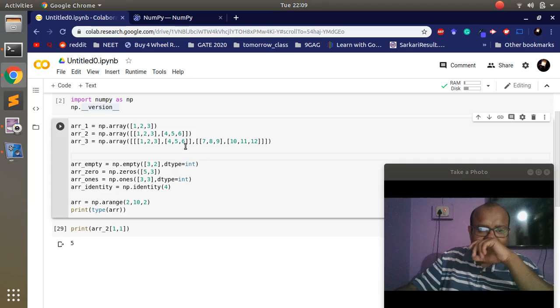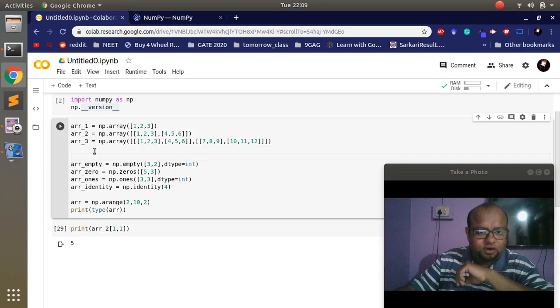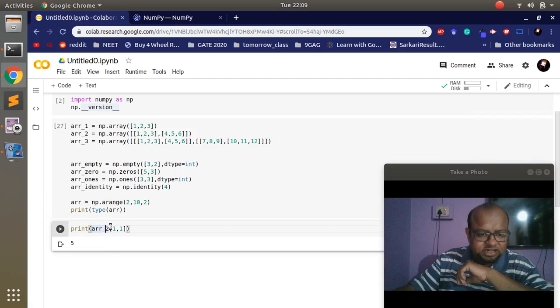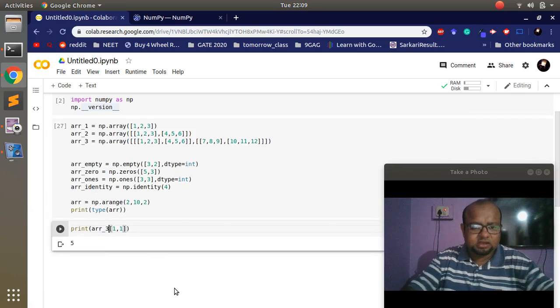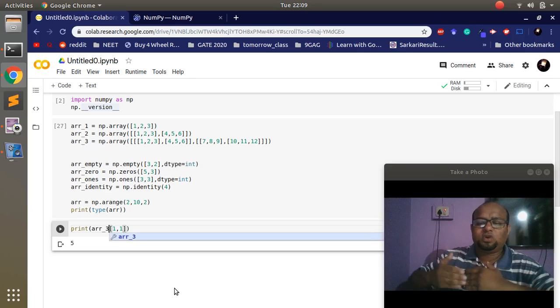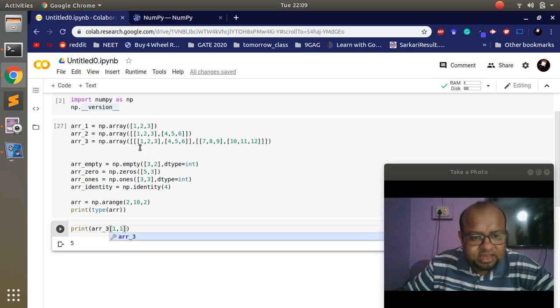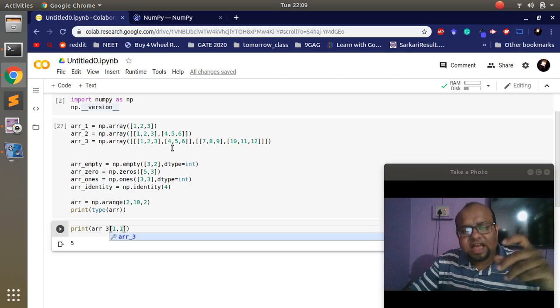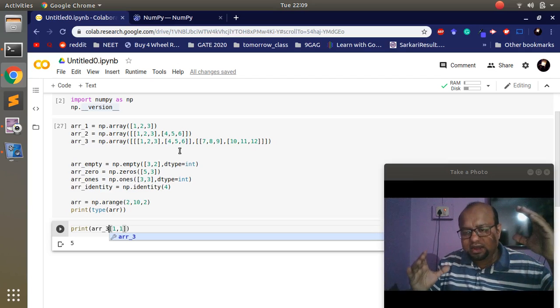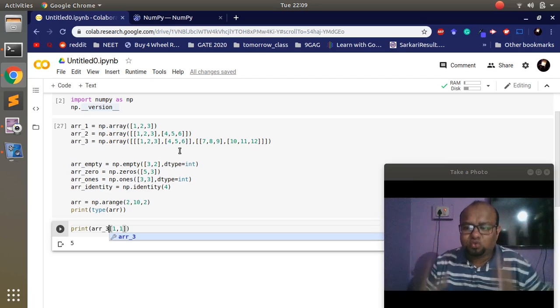Now let us say I want to access this 5 of this array 3. Array 3 is a 3-dimensional array, so we go dimension after dimension. Here I look at the shape of 3. I have an array that contains two-dimensional arrays, 2 matrices.